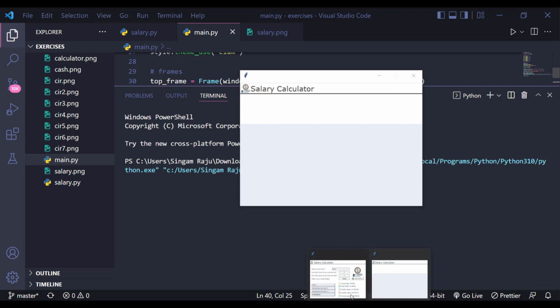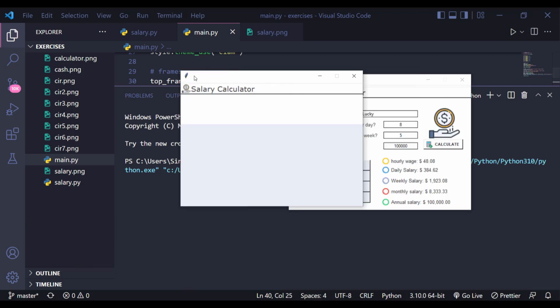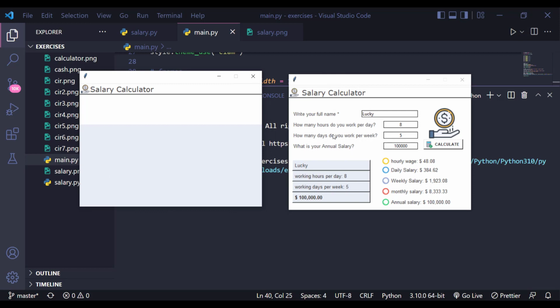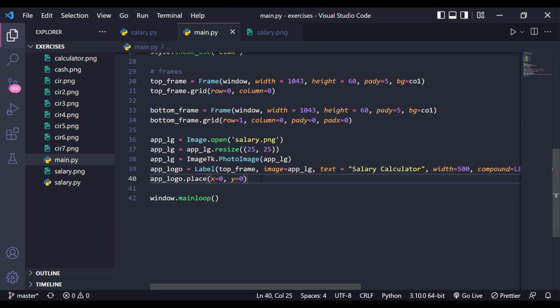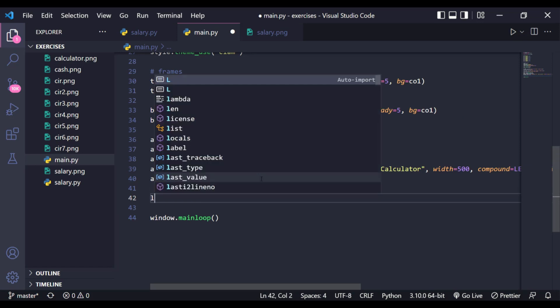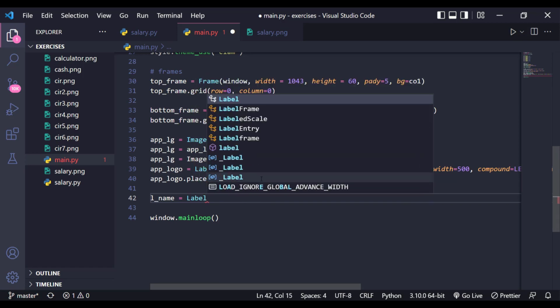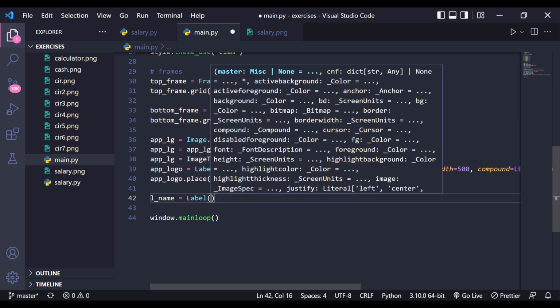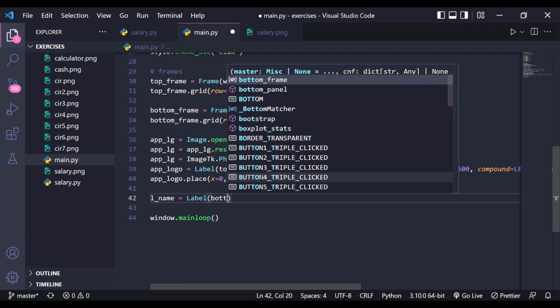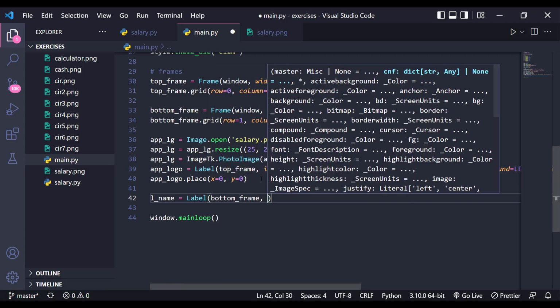Now it's time to work with these labels and these entries. So yeah, let's do it. So let's create label name. So just give L name equal to label. We need this in bottom frame. Just give bottom frame here.